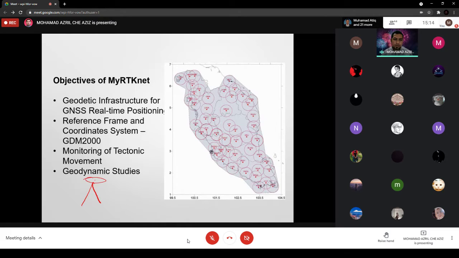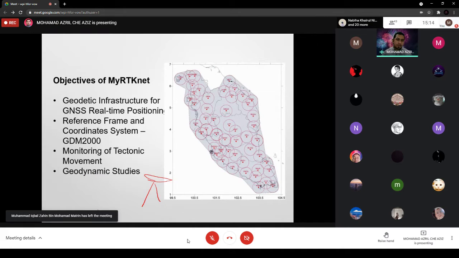For example, when you carry out the GPS, you will have what we call a base and rover. This one you will learn in semester 4, but this example I want to relate with the CRM. In order to establish the CRM, this is the first thing that the surveyor will do.